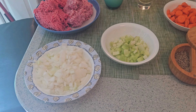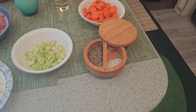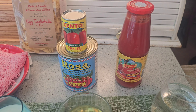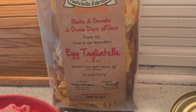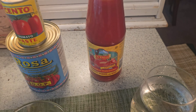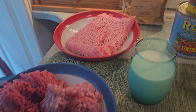For our ingredients we're going to be using 1 onion, 3 stalks of celery, 4 carrots, 1 glass of milk, 1 glass of wine, 170 grams of tomato paste, 1 can of San Marzano tomatoes, 1 liter of passata, egg tagliatelle, a pound of veal, a pound of pork, a pound of 80-20 ground chuck, salt and pepper, and extra virgin olive oil.